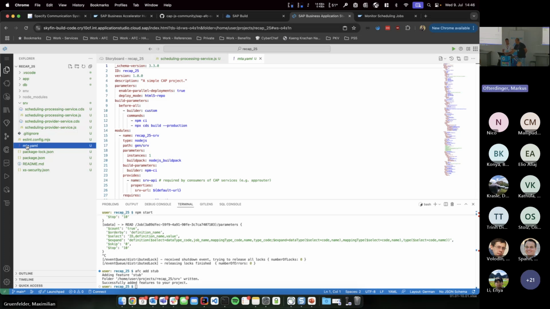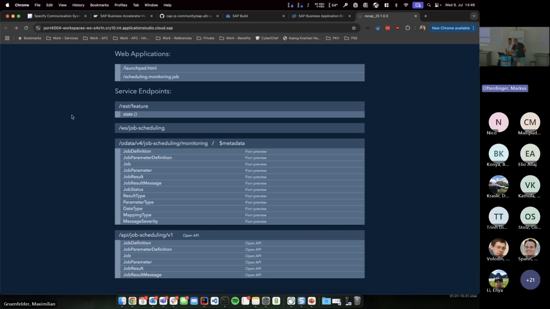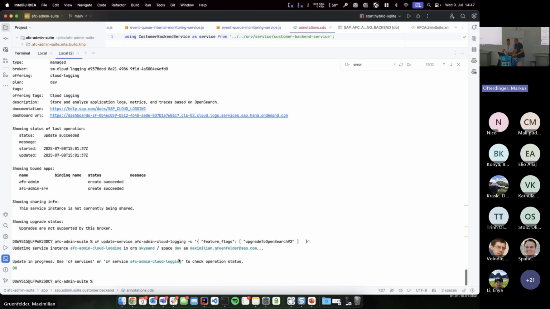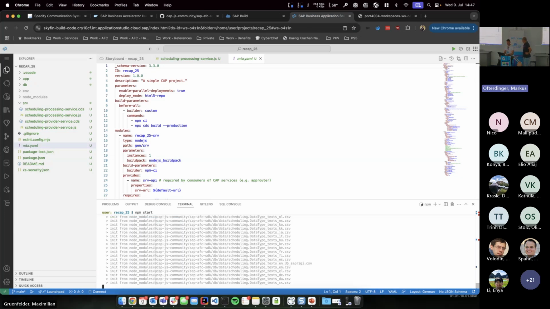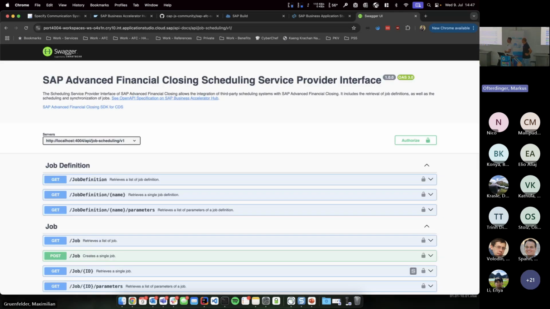If you can just show again also the application open, so to really see that. If we go to the welcome page again, that we expose. Oh, it's not running anymore. I just switch over. Okay. That the plugin automatically exposes the interface, the scheduling service provider interface, and also the OpenAPI definition is exposed. So you don't need to do anything on your own. It's all wired up, and you just concentrate on your business logic and implement that with the CAP provided means.